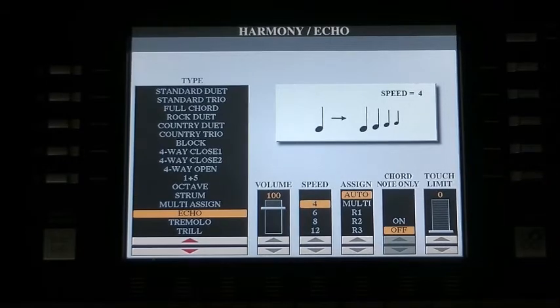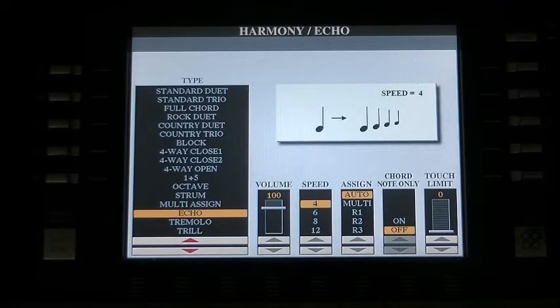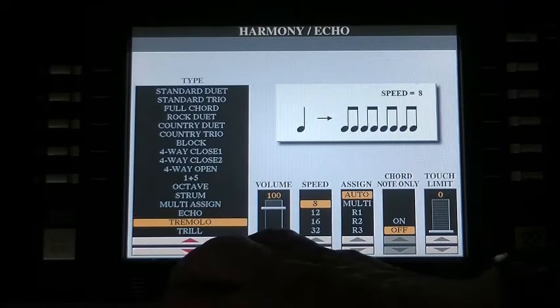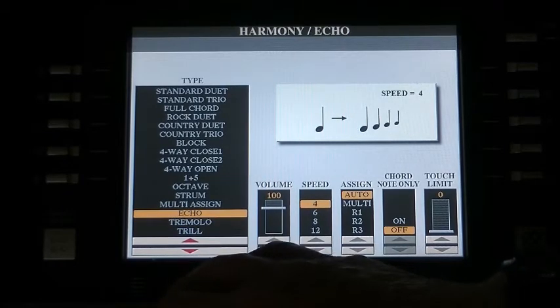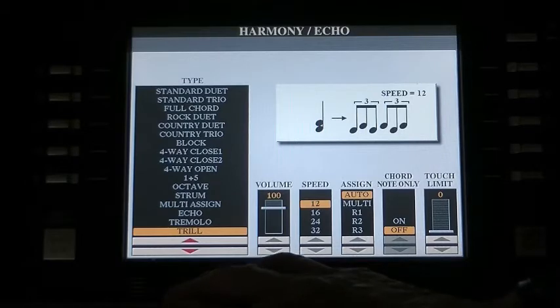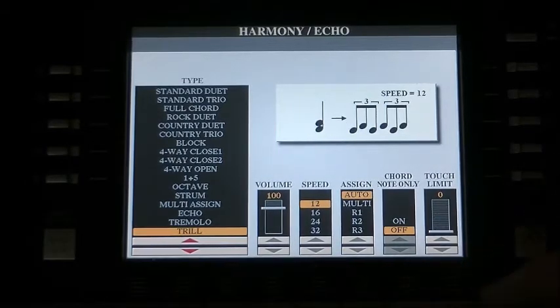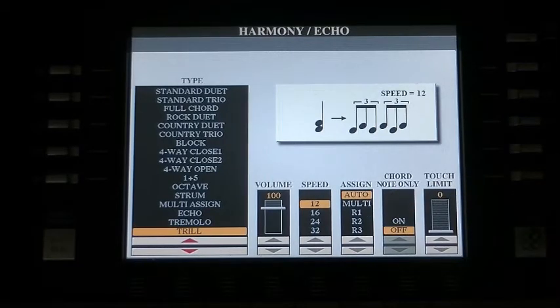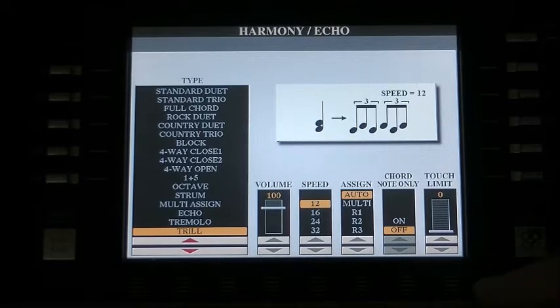This is the one which will give you boing, boing, boing, boing. And when that is embedded in a registration, it is so annoying. For me, it's so annoying. However, up to you if you like it. And then, of course, there's the trill. Now, you can assign these to auto, which means that it will take over all the voices.